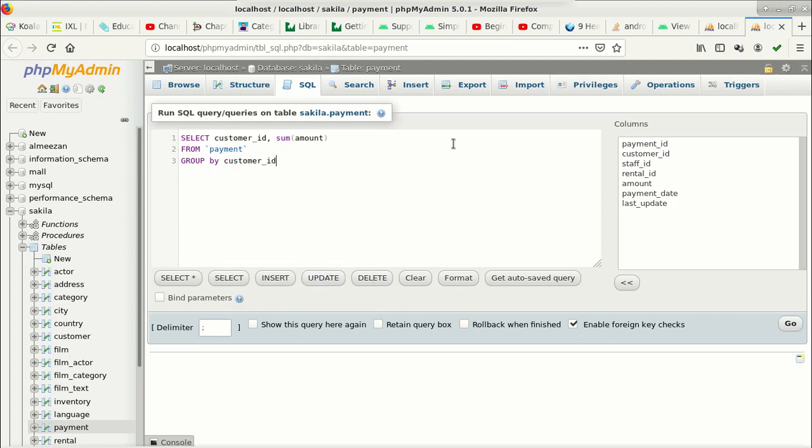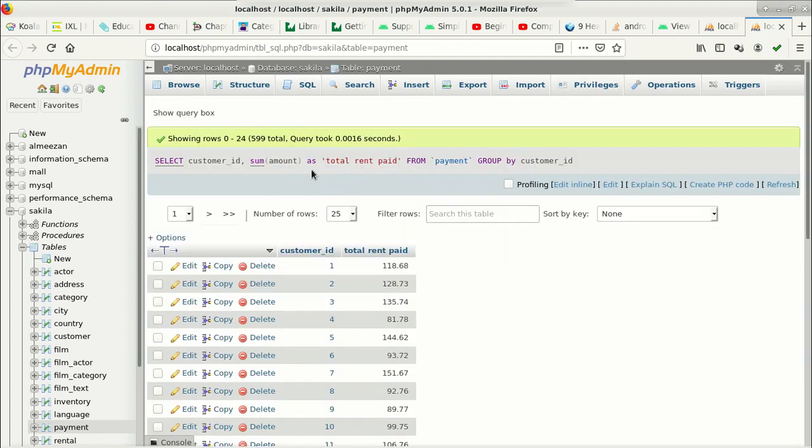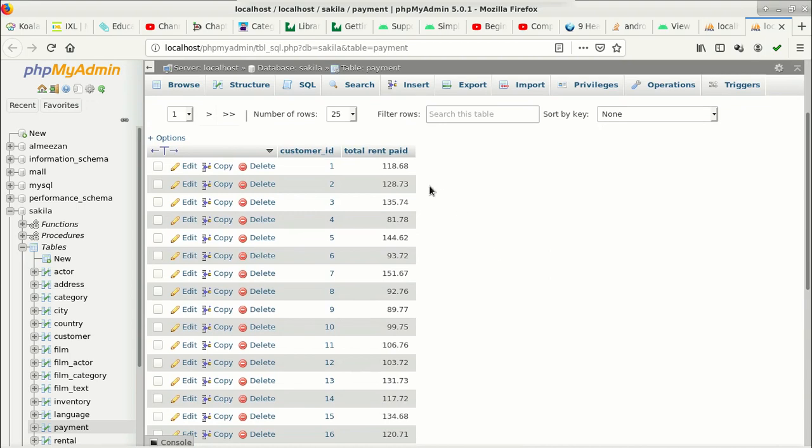Now this is a simple group by query in which I will group all the records by customer ID, and I will calculate the total amount or rent paid by each customer. And let's name this field as total rent paid. So this is the result.